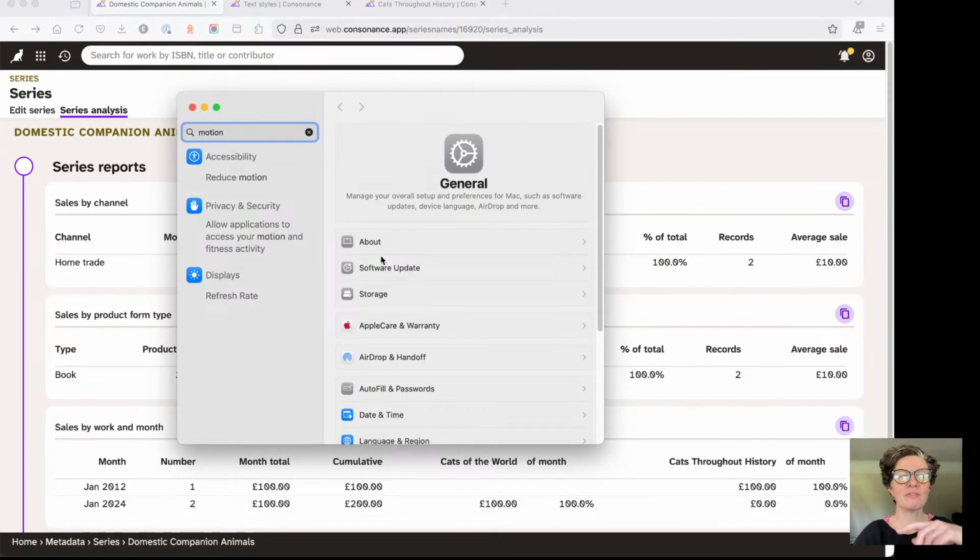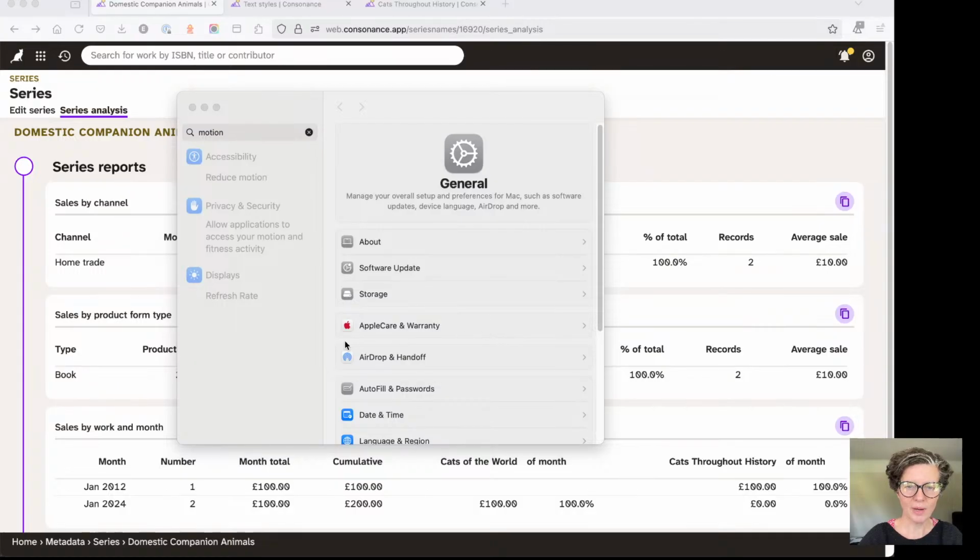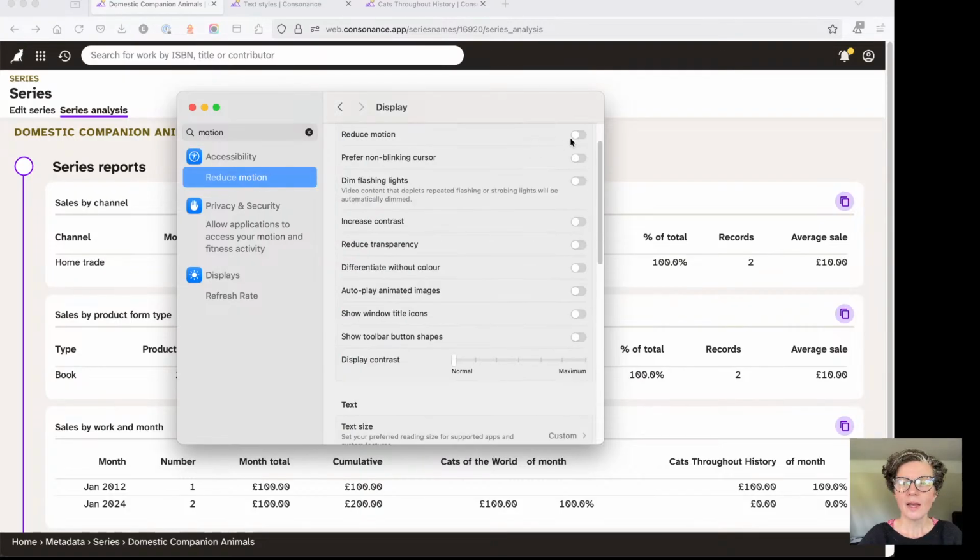I'm not even sure I could tell you, scrolling down through here, where we're going to. It's accessibility somewhere, but I don't think that's a top level option there. Anyway, type motion in there and then click on reduce motion, and then it's a toggle at the top here. And if I time it right, when I switch, I missed one. When I switch reduce motion, then it's going to stop that bell in its tracks.